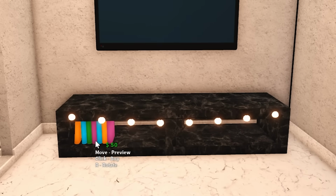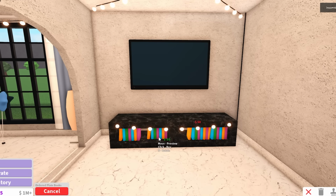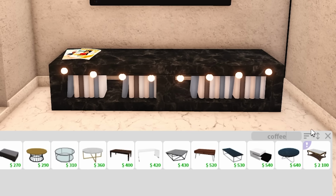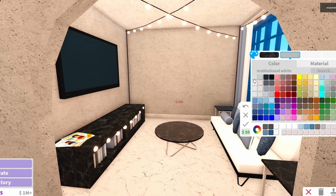We're gonna place a couple of books in here, try to make it look a little bit more realistic. I want to make it look lived in basically. Let me just put these magazines here for a second. I gotta grab a coffee table. Now, which one? You know what? I'm just gonna go for the sleek coffee table. Since we picked sleek end tables, why not also the sleek coffee table?